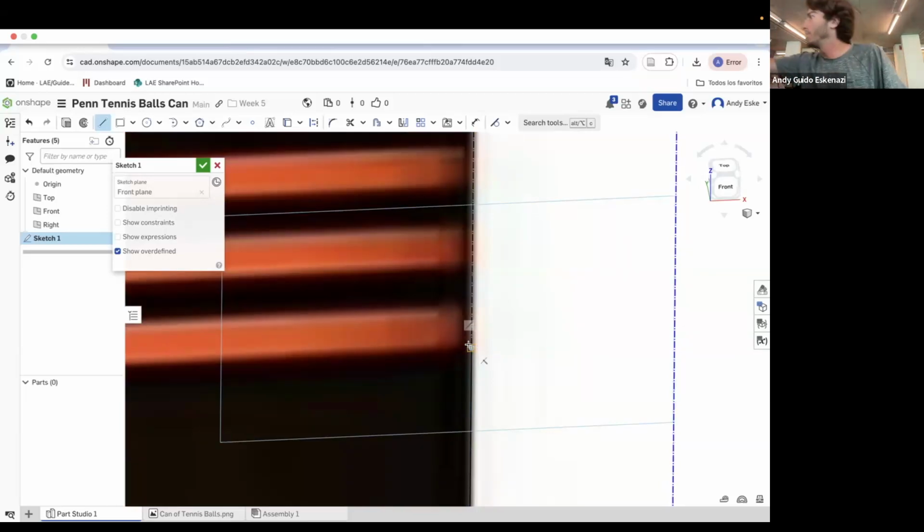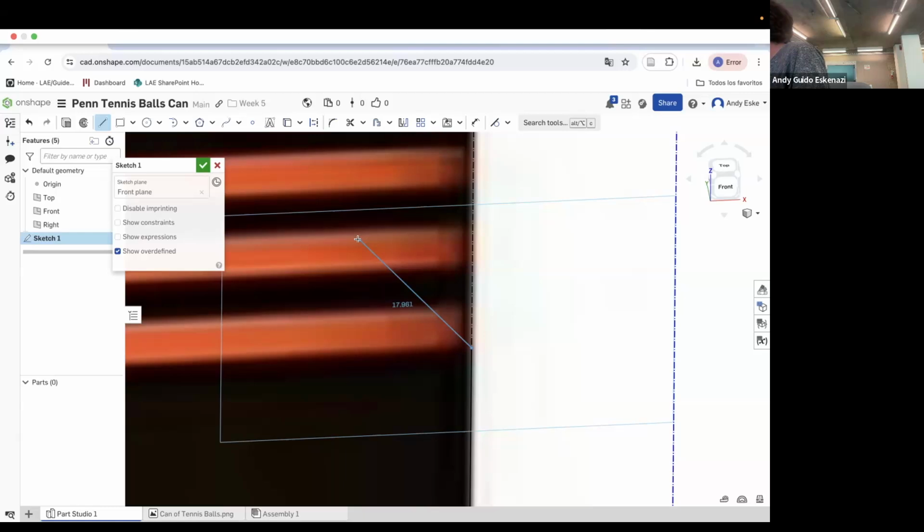So this line in here, let me show you one second, I'm going to make this a construction line. We need to do a couple of things because for the technique to work, we need to make sure that is parallel to that main axis, and this one has to be parallel to that one. It's not a problem because it's super easy to fix. We'll click here, parallel, you click like this.